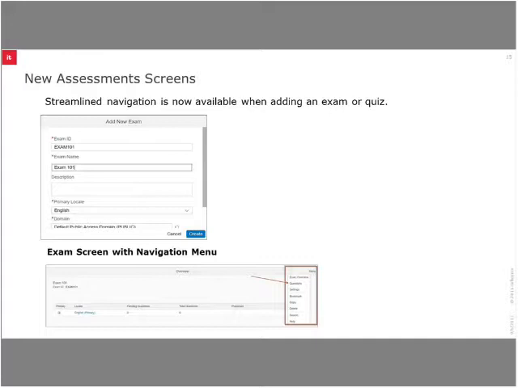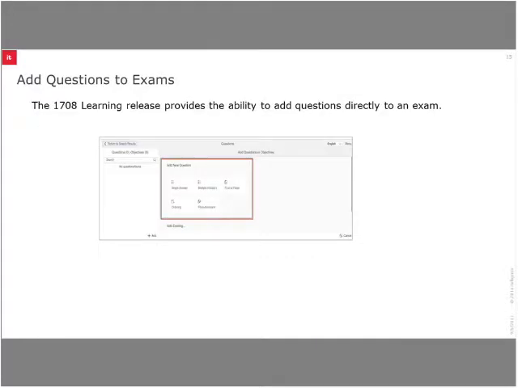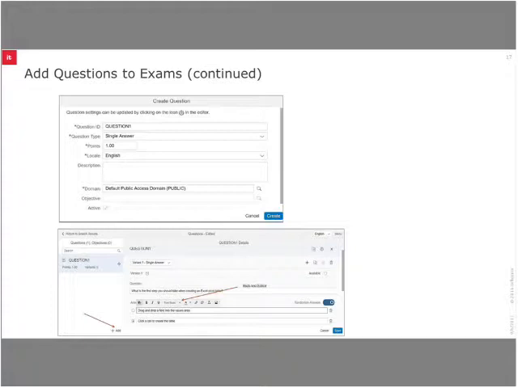Moving on to the next slide here. Again, one of the great features in this release is the ability to add questions directly to your exam. It's a very simple user interface. You just pick what type of question, and then on the next screen, you give it a question ID and question type. Then down here in this bottom screen, again, sorry, the screenshots are a little hard to read, you type in your question text and then your answer text. Very easy. You can copy and paste from Word, Excel, or any other tool if you've already got the exam written up in another tool.